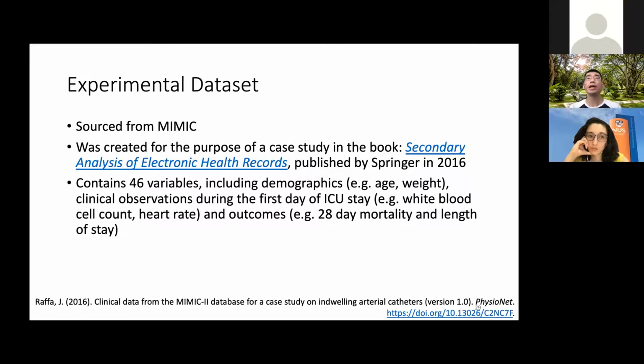So now I want to introduce the dataset that we'll use during the hands-on lab session. It is sourced from MIMIC and was created for the purpose of a case study in the book titled Secondary Analysis of Electronic Health Records. It contains a total of about 46 variables, including demographics, clinical observations during the first day of ICU stay, and the outcomes, okay?